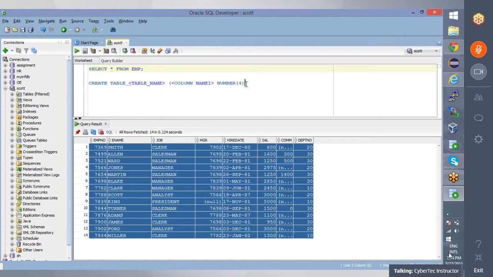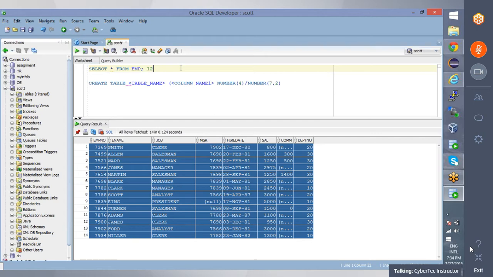Or you can specify number of 7 comma 2. This is what we have seen, right? So what do I mean by that? The total length of that particular column can be 7, of which 2 can be decimals. I mean, this is the scale and this is the precision.